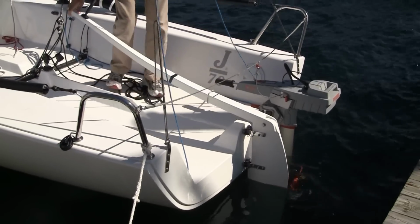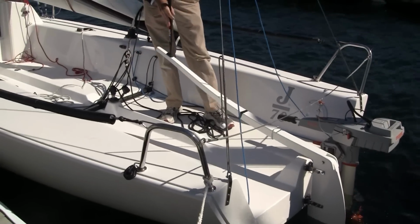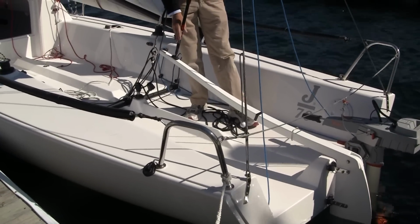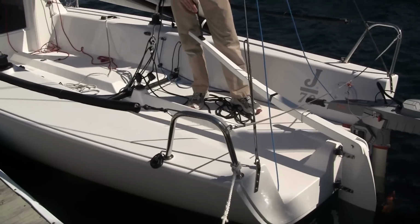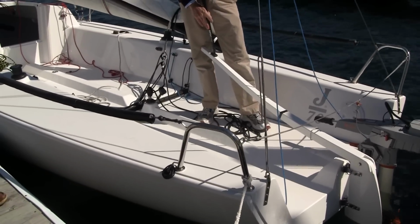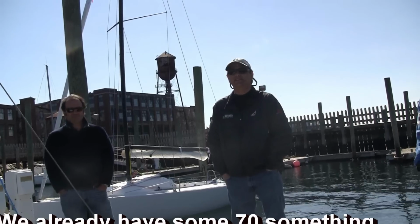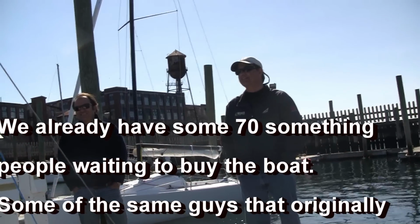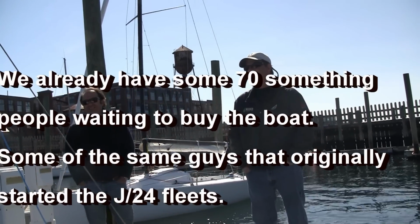The tiller design, this is a prototype tiller, and the tiller design's already changed a little bit. But the tiller length has been adjusted twice, so this is the length of the tiller. Yeah, we already have some 70-somethings wanting to buy the boat. Guys who helped start the original J24 plates.